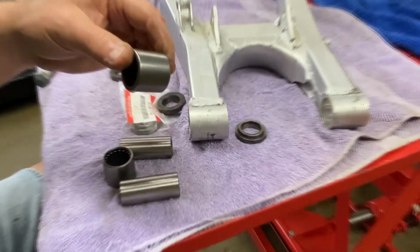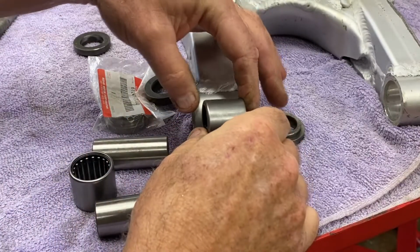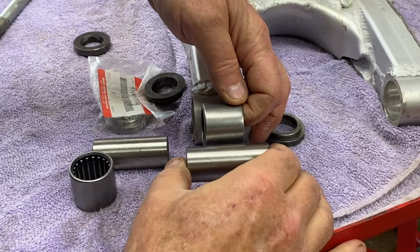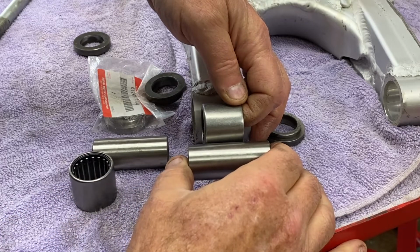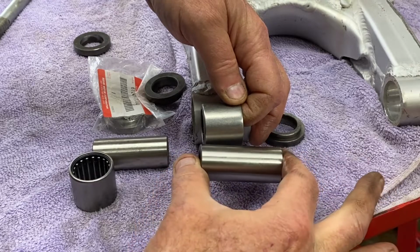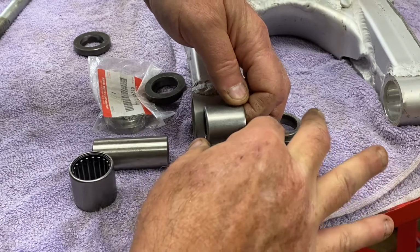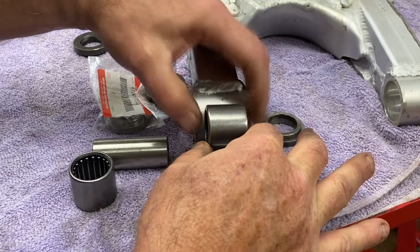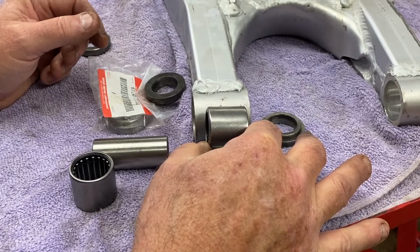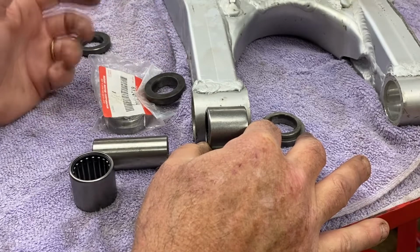Let me get you up a little bit more. Because these things favor that outside, when these things are in place, this kind of goes toward the inside. If it's centered like this or even pushed in, I think it'll be a little bit off. So I'm just going to probably push them in right to the center. It's not going to matter too much in this situation, except it just seems like the right thing to do.